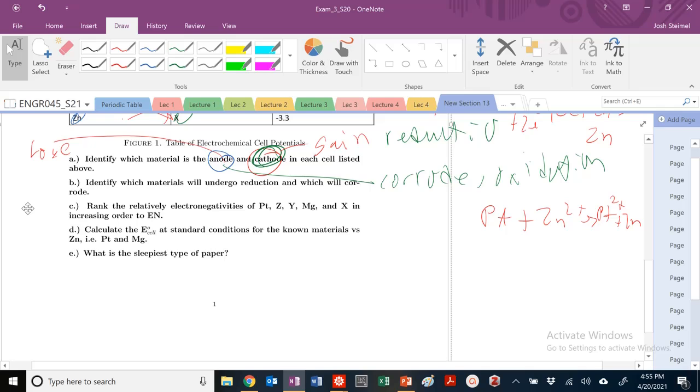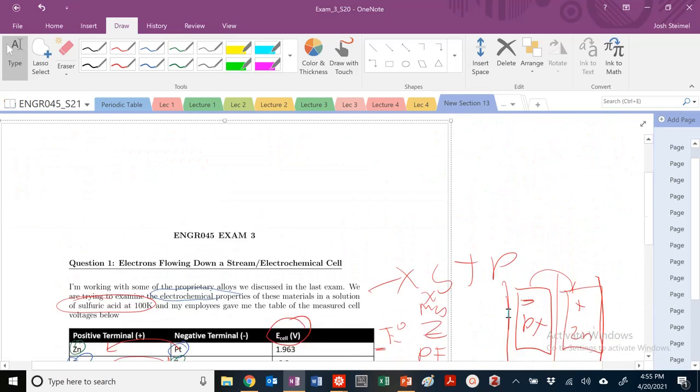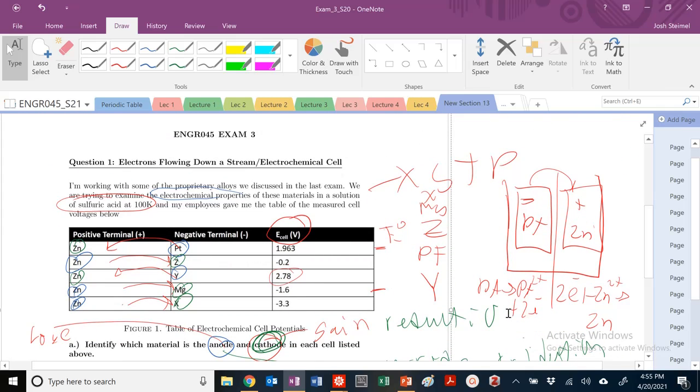So that's it, not too bad of a problem. We just need to see where the electrons flow, what's electroplating, what's oxidation, what's happening in here, and then we move on. Remember these basics, remember how to write those full cell and half cell reactions, and then you'll be just fine on the exam.